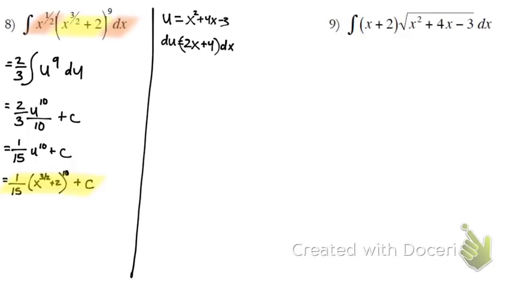Now, if we start to notice things that are in common, that's going to get replaced. I have this dx and this x plus 2 I want to get rid of. Now, my dx is here. I don't know if you guys recognize or not where the x plus 2 is inside of this, but essentially there's a GCF of 2. If I factor out that GCF, I would be left with 2 times x plus 2. So there actually is that linear function x plus 2 in here. I'm just going to get rid of that 2 and move it over to the other side. So that's 1/2 du is equal to x plus 2 dx.